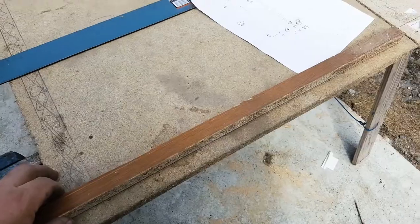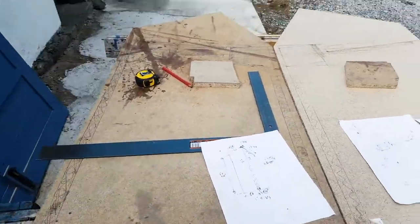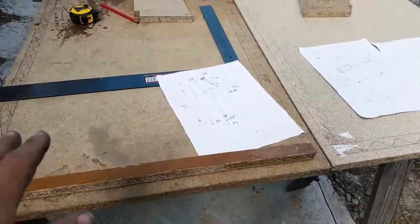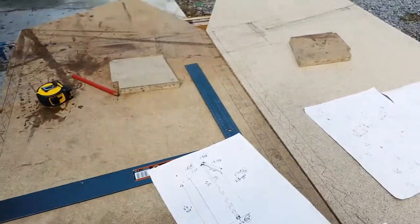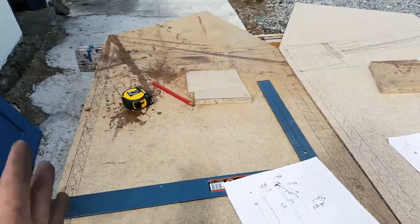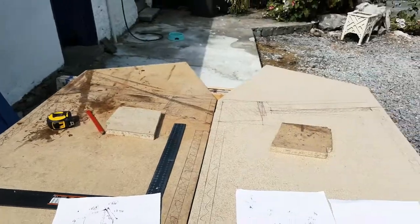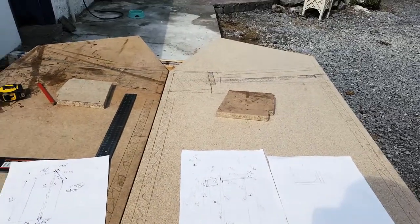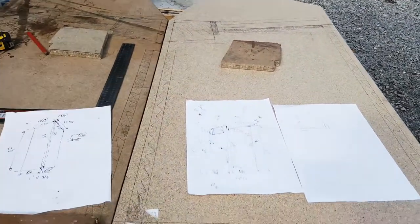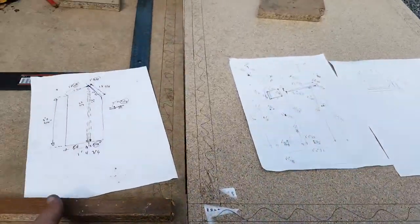I'll glue and screw them in place before I can even put the sides up and the back. The plan right now is to have this finished today — have everything glued in place today, and next time I can start making the sides and putting the box together. Then the real fun will start because we'll have to paint it, find a decent monitor — I think I have one I can use already — and obviously find a Crazy Kong board. Then do all the harness and wiring inside, paint it, do all the decals, cutting the grooves for the T-molding, so there's still quite a bit to do.